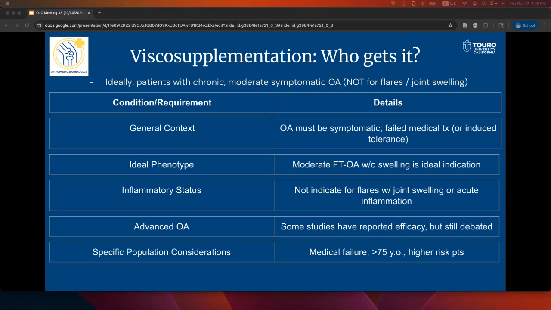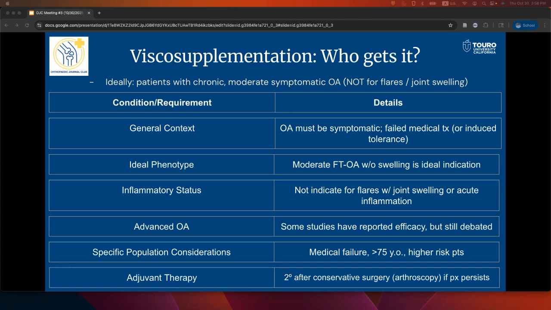Some specific populations to consider that might benefit even more are people over 75 years old. It's a good alternative for older patients and those who also have NSAID-induced adverse events. But one Jack alluded to, and I'm going to touch a little more on, is a very advantageous treatment modality for people with uncontrolled diabetes. Because corticosteroid injections spike your cortisol and your blood sugar levels, and people can have hyperglycemic attacks with them. But this is just a natural supplementation of something already occurring in your body. There's not going to be any spikes in blood sugar like with corticosteroids, so it makes it a very good option for diabetic patients.